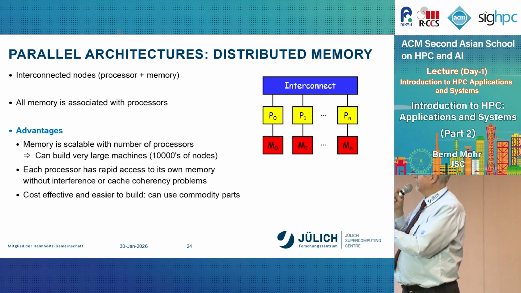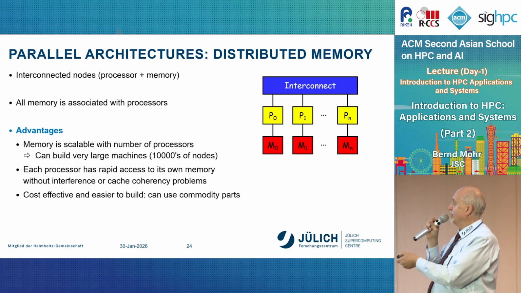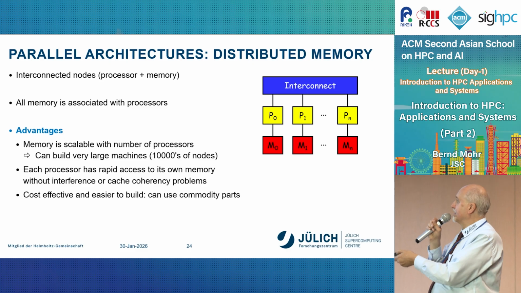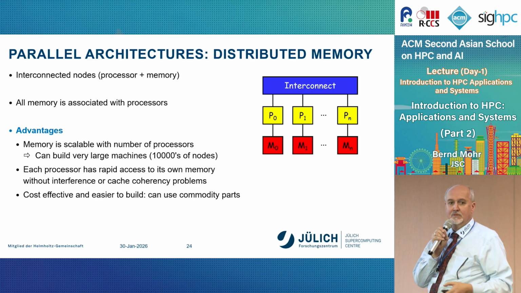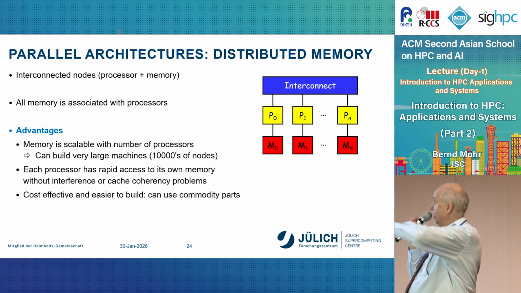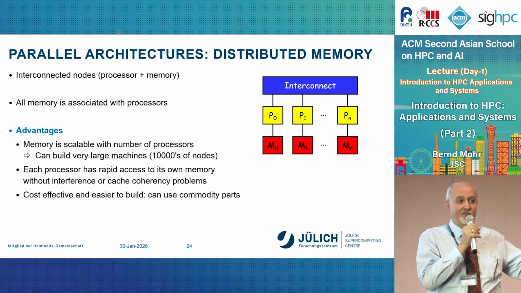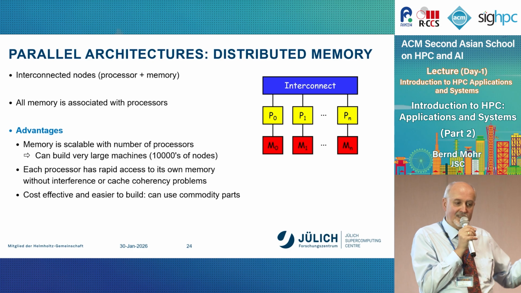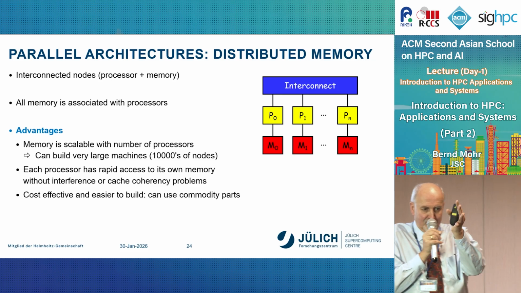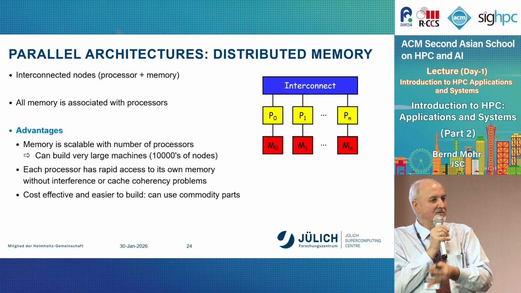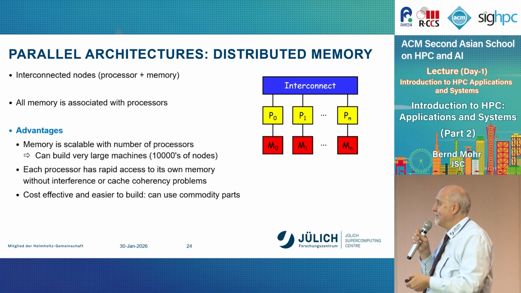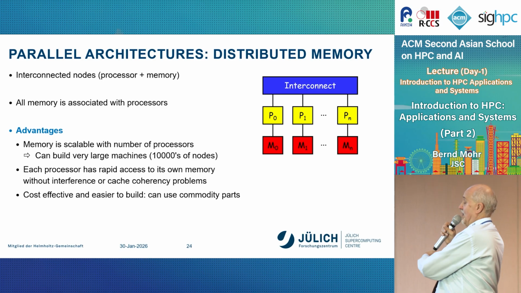Because this is basically a board you can buy at the hardware store, a processor with memory. It's like a laptop. So each of them is cheap. You just add them in a big box, get enough power in, you make the network, so you can make very, very large computers out of it. It just depends how much money you have, how many processor-memory pairs you can buy until you run out of money. And you also need a little bit of money for the network. But there is no limitation here.